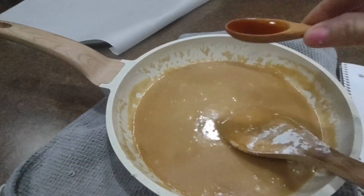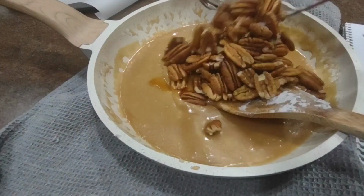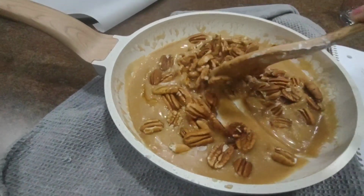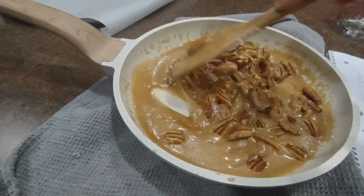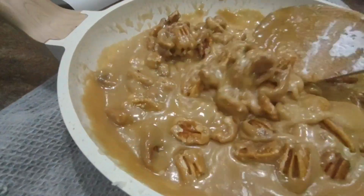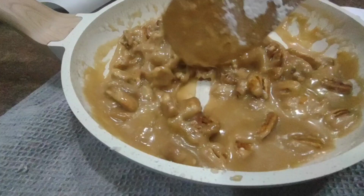Next, I'm going to add my teaspoon of vanilla and also my pecans. They say to use pecan halves, but I just went ahead and used my whole pecans. You're going to stir that in, and it says to stir it in until the mixture is smooth and the mixture is cool. Not till it's completely hard, but you just stir it all in until the mixture cools off just a bit.